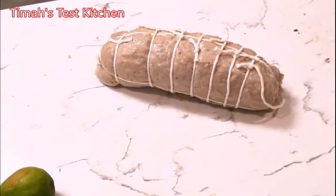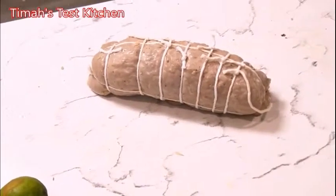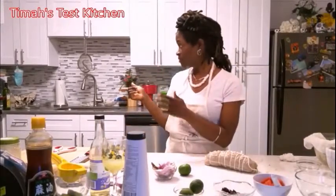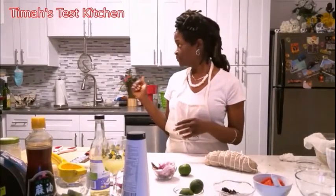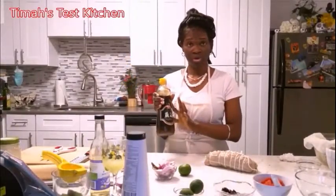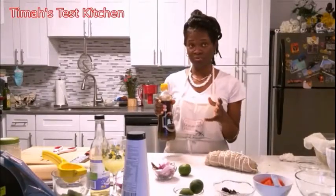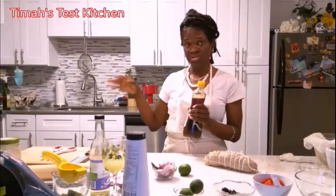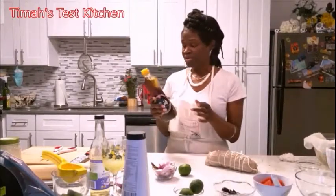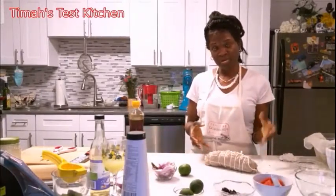And now I have my skillet turned on with some oil, and I'm getting ready to put this inside of it. Okay. So my skillet is on, warming up my oil. So I'm going to use a little bit of sesame oil, just a little bit when I do this, because sesame oil can be very overpowering. So the main oil that I'm using is some rapeseed oil, and then I also have a little bit of olive oil inside of it. So I'm going to put a little bit of this in. Then we're going to pop this bad boy in it.